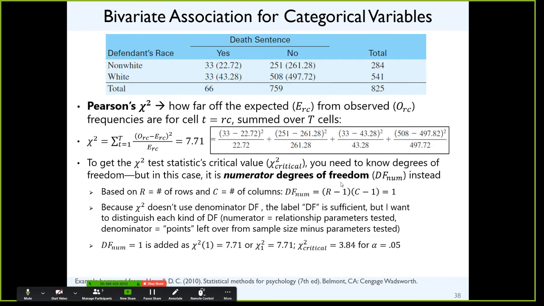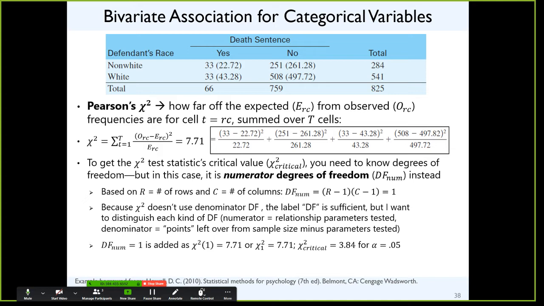In the chi-square distribution, the expected value is the number of degrees of freedom. So if there were no association on 1 degree of freedom, I'd have a chi-square around 1. My chi-square is 7.7. That's a lot more than 1. So you can compare where chi-square falls on a distribution and get the exact p-value that goes with it. It works out that the cut point for what is unexpected for chi-square, if you have 1 degree of freedom, is 3.84. 7.7 is more than that, so yeah, it's significantly unexpected. There is an association here.